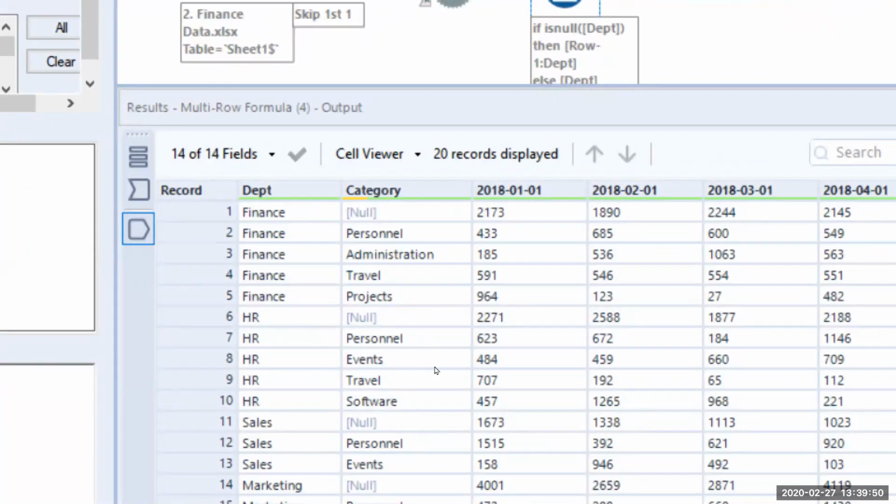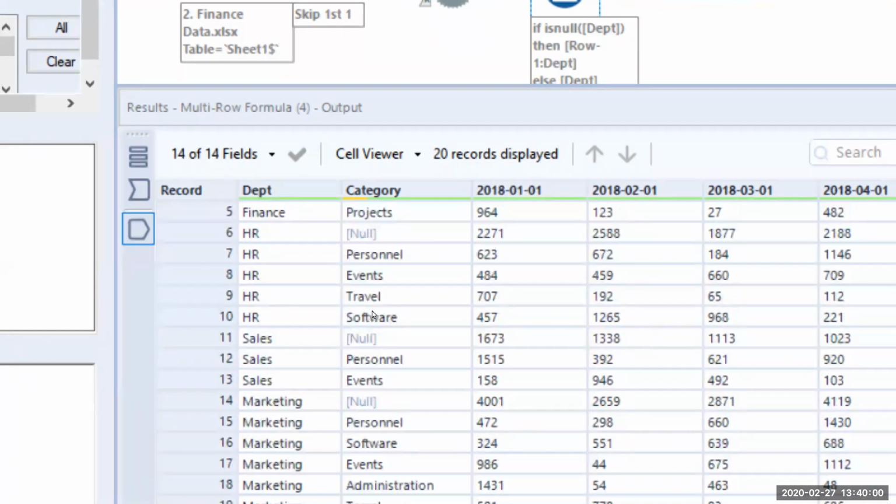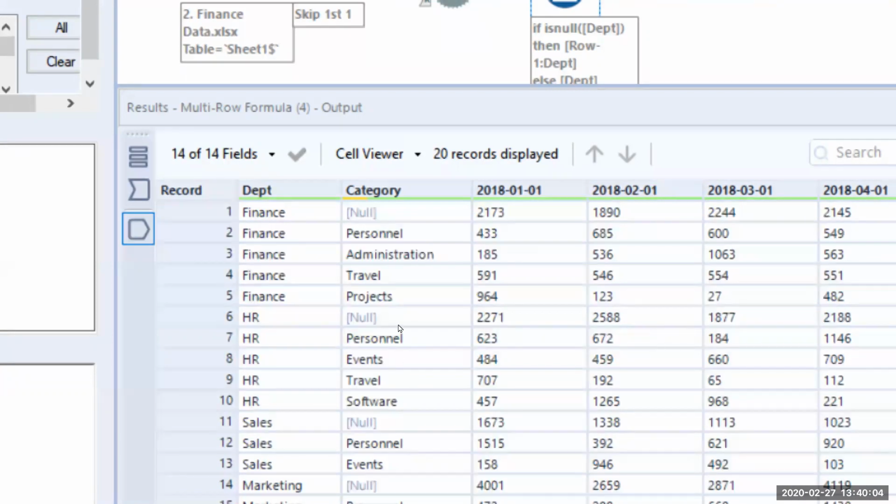So the next thing that we want to do, if we remember from our Excel, is that we had these blue rows that are indicating totals, and we can identify them in our data because the category is null. Now we want to remove that because it can be a bit misleading if we don't have total written in our data anywhere. And we can always create these totals later on.